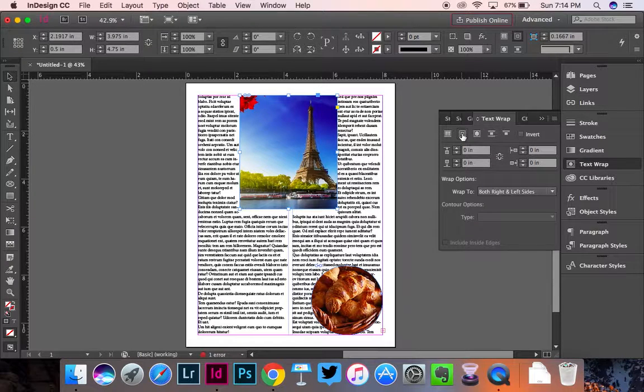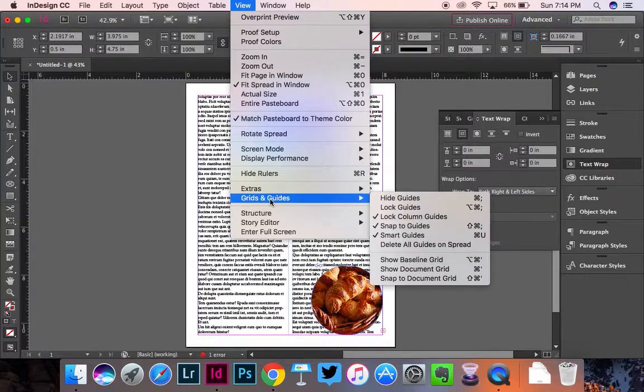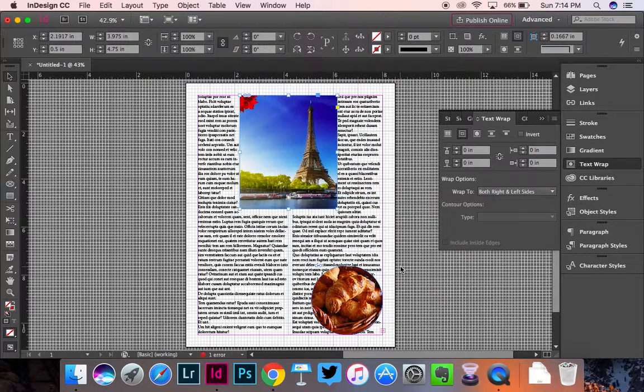And if you notice, as soon as I do that, all of these words pop over here, and at the same time, you should have an error down here. We're going to fix that in a second. Before you text wrapped, you didn't have an error. Now you do. I like a little more space. I think the space on the bottom is fine. It looks like a pica. If I put on my grids and guides, it's actually two picas, so that's good.